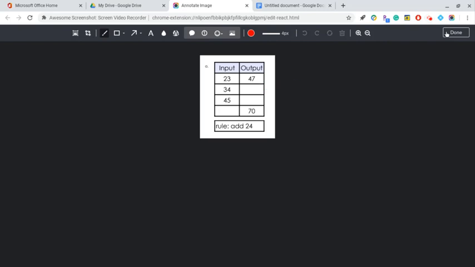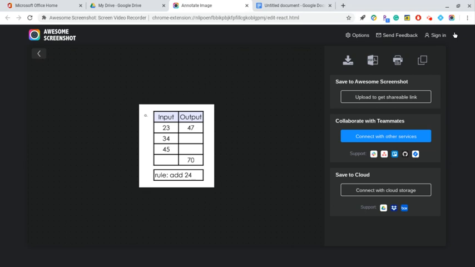Either way, when you're done with it, you're just going to come over here and hit done. So that's really easy. You've got a couple of choices now. You can download this as an image. You could share it as a PDF. We don't actually want to go back to making it a PDF. You can print things. You could copy it, which is what we're going to want to do.